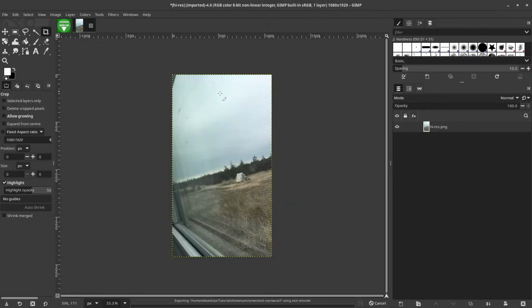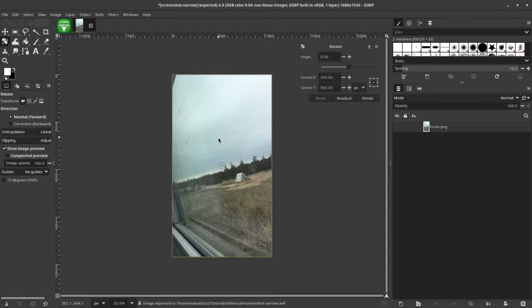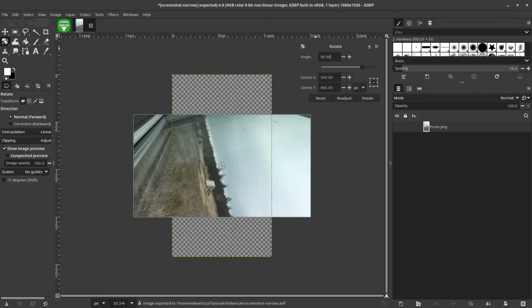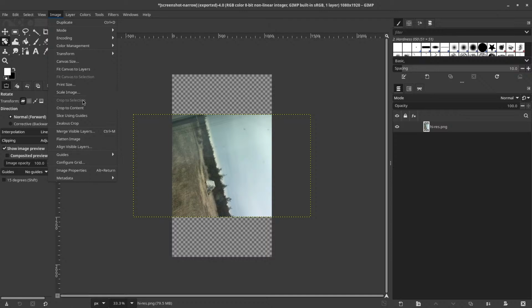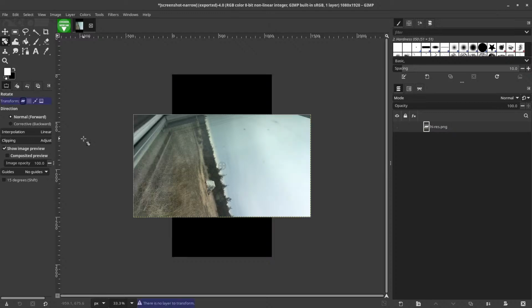Leave the default. Now I'm just going to rotate this because it also needs one that's wide. So what I'll do is rotate this. Click this and rotate 90 degrees. Okay, that's fine. Rotate, and obviously you go to Layer, Layer to Image Size. Nope, that's not the one I wanted. We go to Image and Flatten Image. Nope, that doesn't do it either.